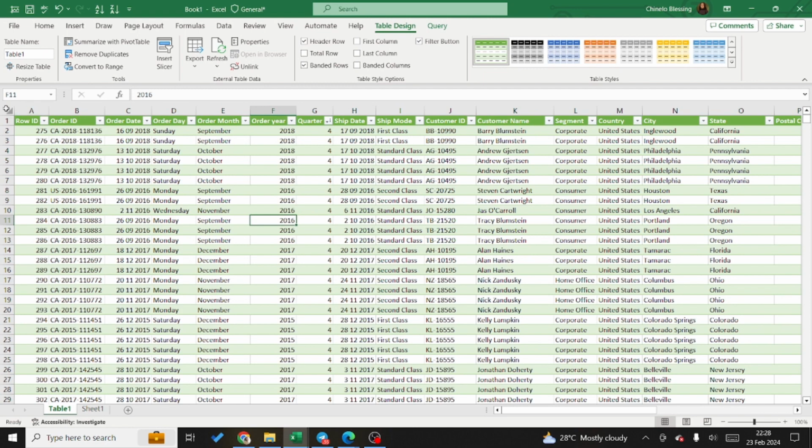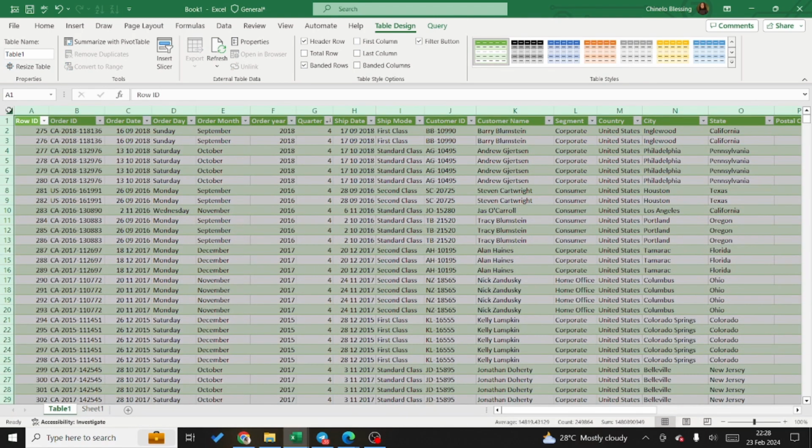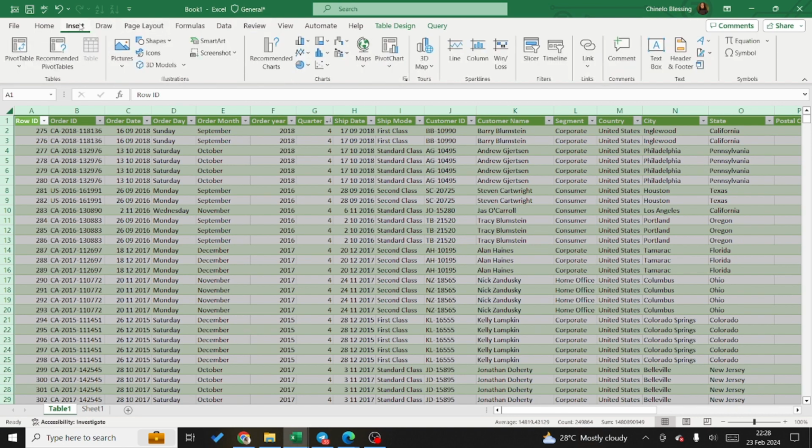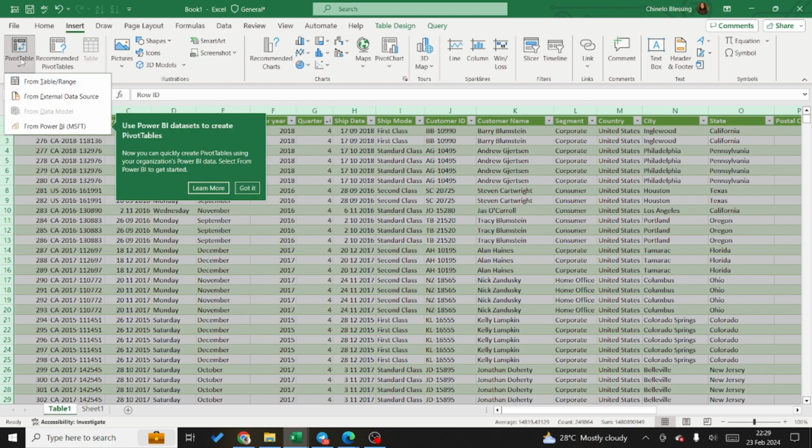This is my cursor. Come to this leftmost part, on top of number 1, in between number 1 and column A, you will see this thing here. Just click on it and the entire table is selected. Then click on insert. After you have selected your table, you click on insert. Having clicked on insert, the first thing under file you are going to see says pivot table. You click on this pivot table.